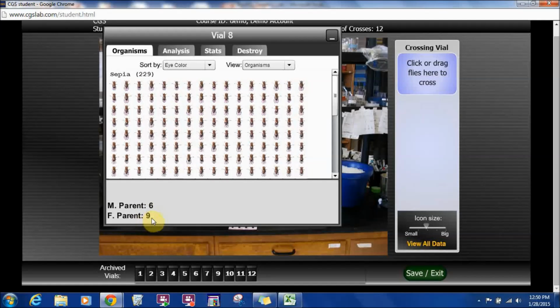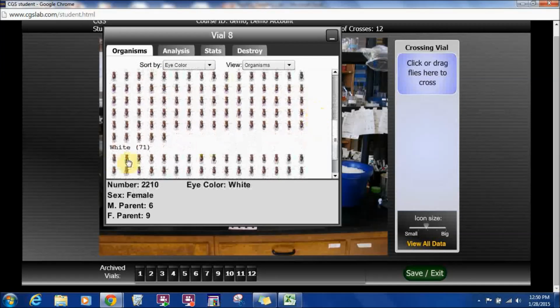When I cross this not true breeding fly to another sepia-eyed fly, and if they give me progeny with wide-eyed flies, I will understand that 6 is not true breeding at all. And that's the case actually. I got 229 sepia-eyed flies and 71 wide-eyed flies. That indicates that they both have the wide-eyed gene, so they're actually not homozygous sepia-eyed, they are heterozygous flies.